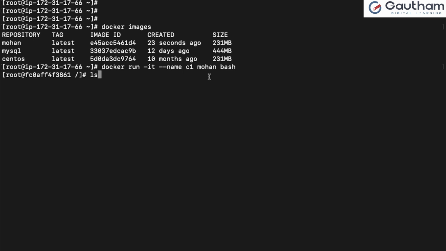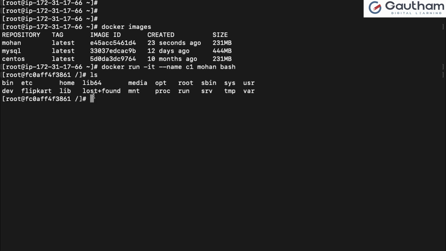Now, if I check ls over here and give enter, you can see that the Flipkart folder is also there. So I directly added the Flipkart folder to my image itself, guys. I did not create the Flipkart folder after going inside this container. So there is no need to make any changes after going inside a container. I can add these changes in my Docker file and create my own image. Whatever changes I want according to my requirements, I can add them over here.